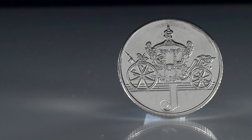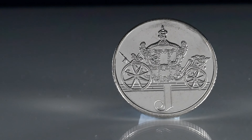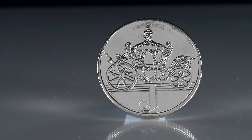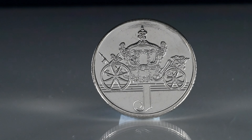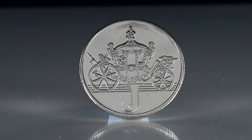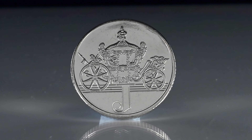For J, we have Jubilee, featuring the Gold State Coach, which was commissioned in 1760 for King George III and has regularly been used in the Jubilee celebrations. Although our late queen did comment on how uncomfortable the vehicle was to ride in. This one sells for up to £7.00.